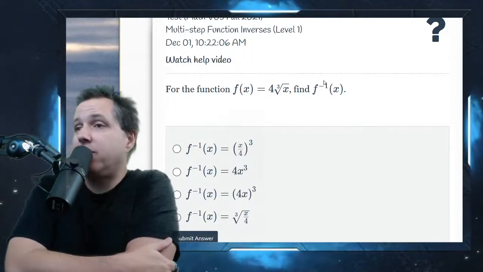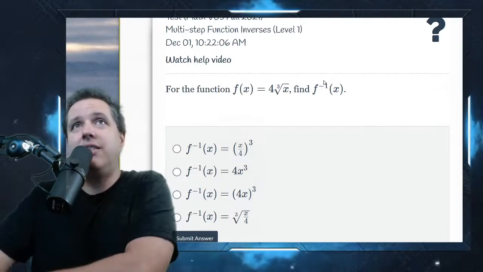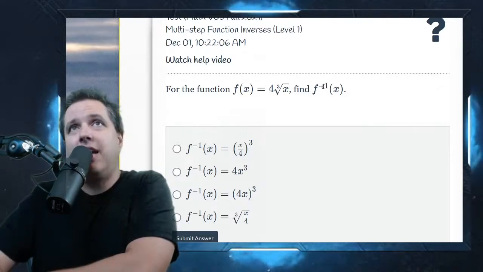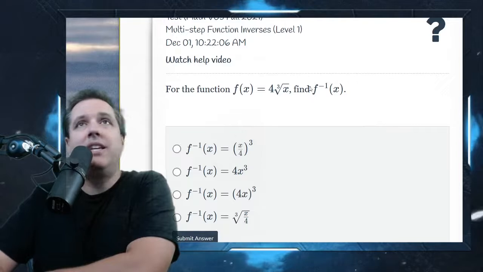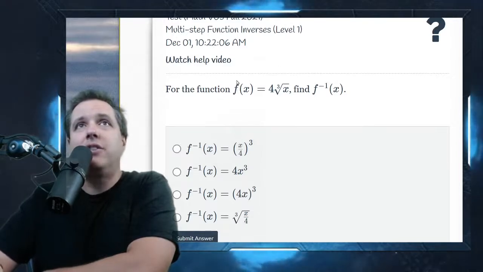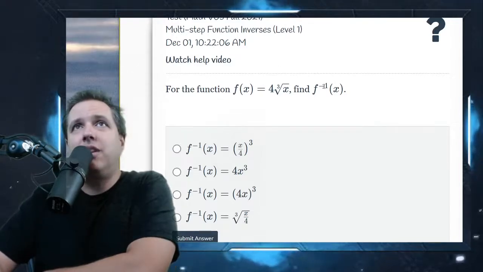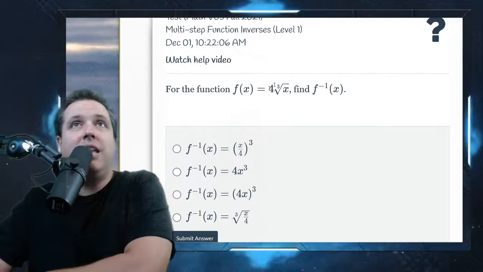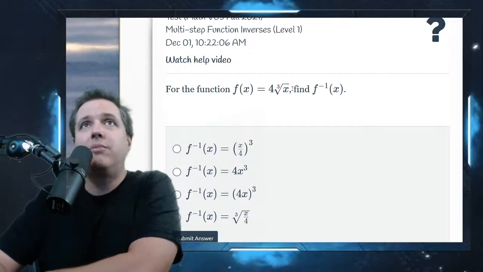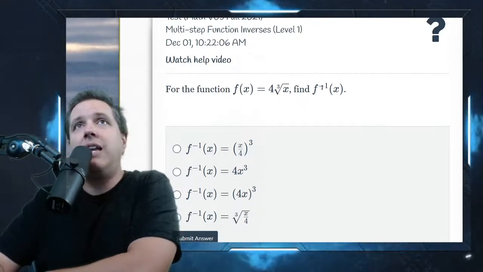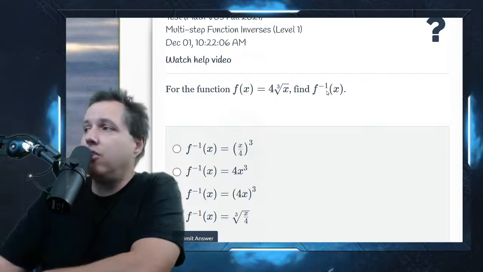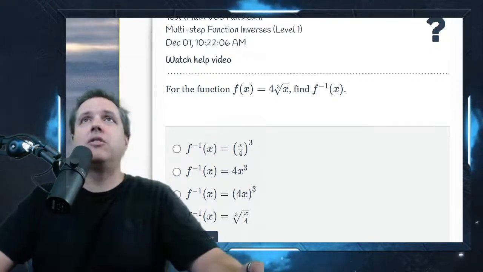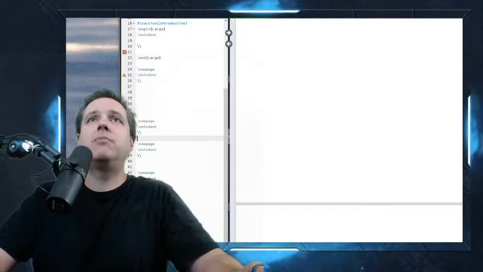That just means inverse. Whenever you see f with a -1 superscript, that means it is the inverse of f. So f and then f with a -1 up here, these two things are inverses. So what are they telling you? They say, if we define this function f to be 4 times the cube root of x, find f inverse. They're telling you to find the inverse. So let's look at that one: 4 times the cube root of x.